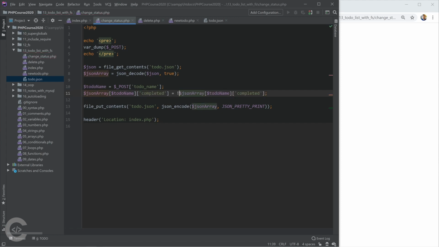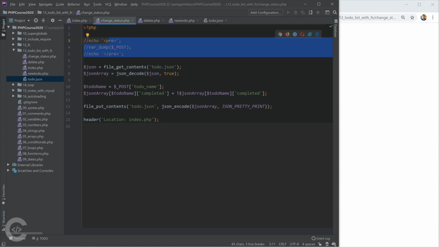Okay, so I'm going to do it like this, but with an exclamation mark before. Again, I'm skipping here all kinds of checking if the to-do name exists inside the JSON array or not, but that kind of checking is necessary, and that's up to you.